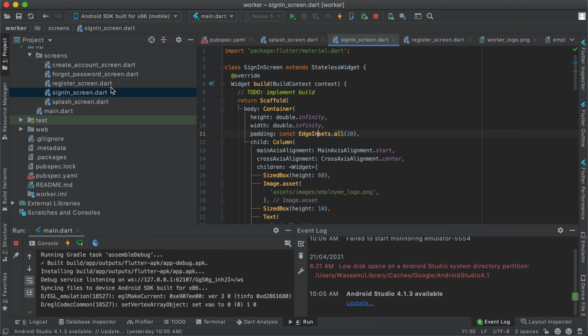So let's see, first what we need to do is, the register screen is similar to what we were creating for the account. So I will just refactor this and change the name to sign in screen here.